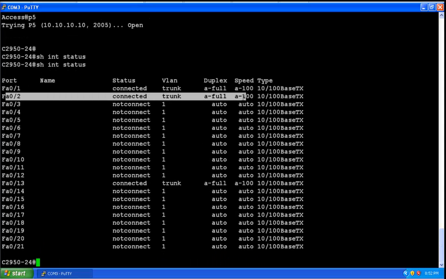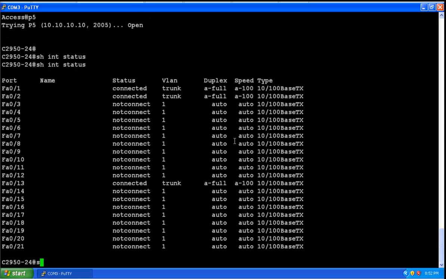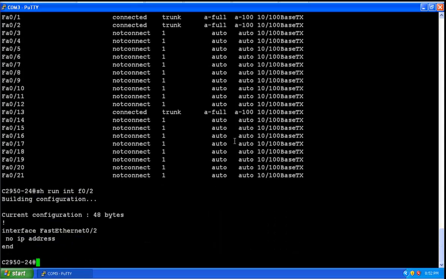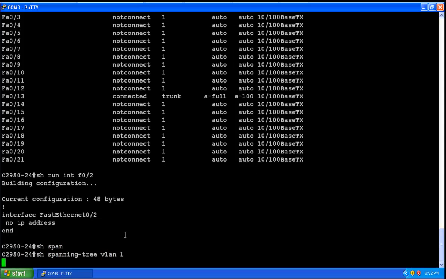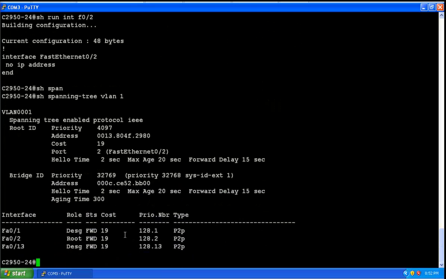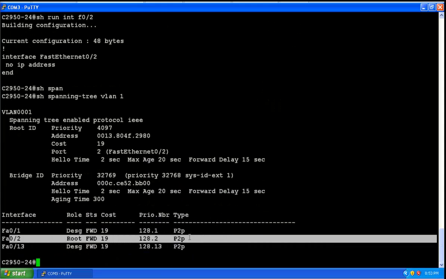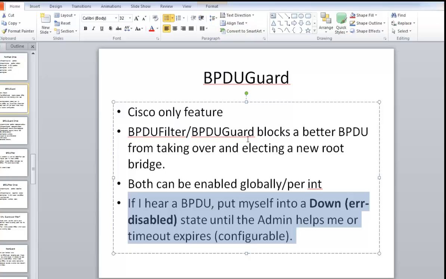Yeah, port 2 is still connected to trunk. Let's see what configuration we have on that port 2. Nothing out of the ordinary, and it's forwarding there. So that's weird.